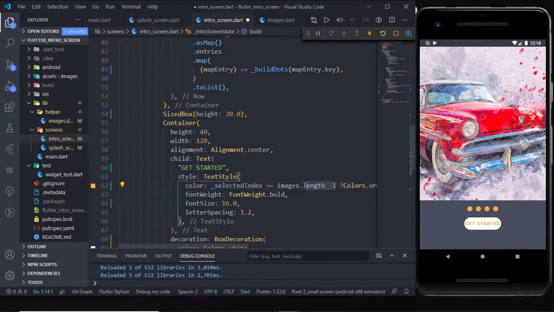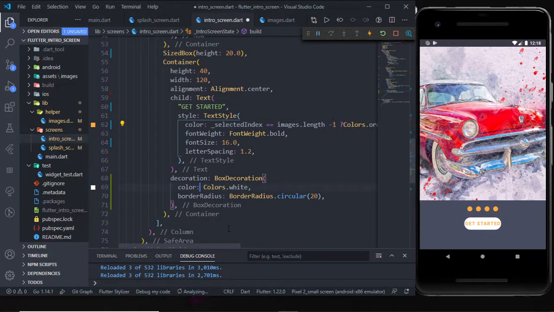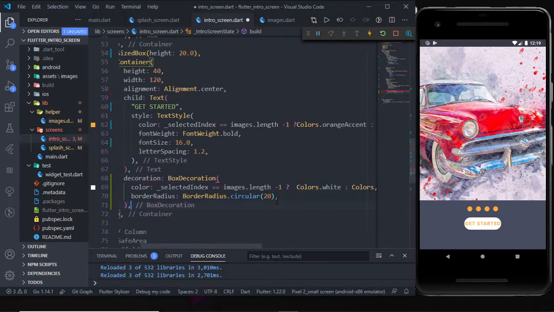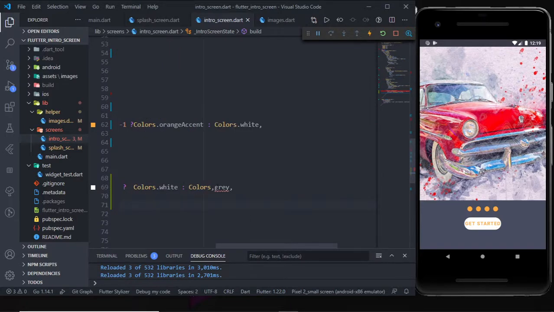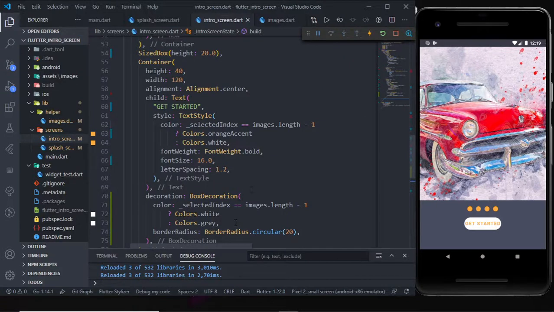Also we can use this on the decoration property: if it is not enabled, then the button color will be white, otherwise it would be gray. So I think we are done with this application. Let's save it and see if we missed anything, but I don't think so. Let's restart and see the difference.